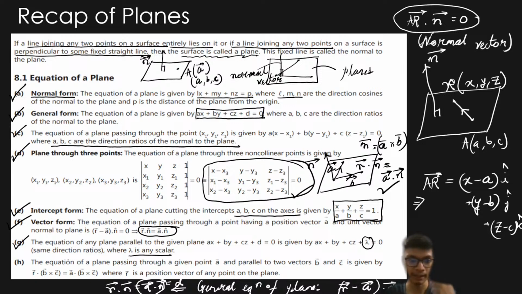Now also, if I have to write the equation of plane passing through the given point A and parallel to two vectors, B and C, then B cross C will generate the vector which is perpendicular to the plane, and A is a vector lying on the plane. So I can write the n vector as B cross C, and the equation of the plane is r dot n vector is equal to a dot n vector. That's how we get the equation of the plane, where we have two vectors parallel to the plane and a position vector on the plane. So these are all the different notations on how you approach the equation of planes. Okay, I hope this part is clear.